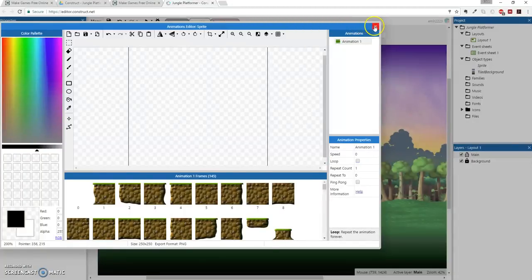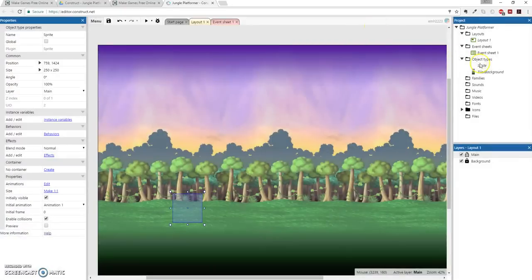So we're going to close it, and now we have something called sprite over here. And you see we have an empty box because it's actually showing the initial frame, which was frame 0, which was a blank frame. That's why you don't see anything here. What we're going to do is change the name from sprite, because that's not helpful. We're going to call it tiles. Okay, or just tile. So we know that's the tile that we're going to be using.